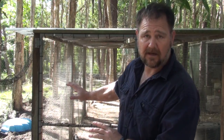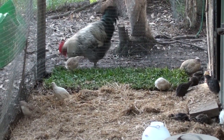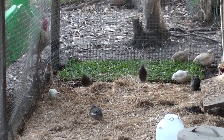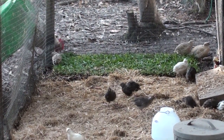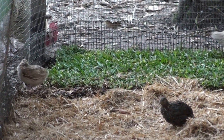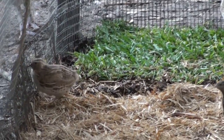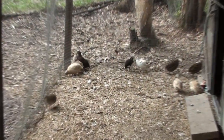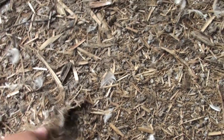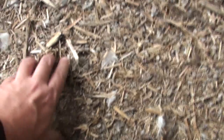I was trialing some grass - I put a meter-square patch of grass in the quail pen because I thought maybe the grass will grow nice and give the quails a good texture and area to play in. Well, it didn't do a very good job at all. Even though I watered it and tried my best, the extra manure and the quails eating it just didn't work. So grassing the quail pen is a no-go - it's a bit like a chicken pen or a duck pen; they just clear out every bit of foliage and vegetation.